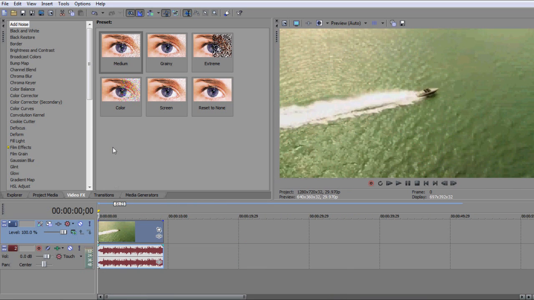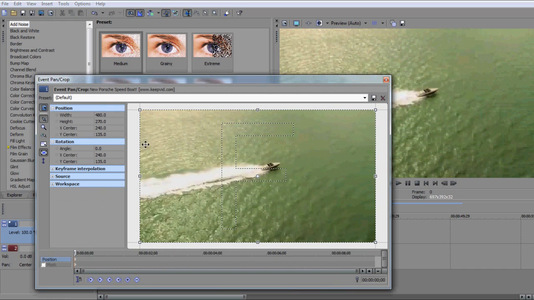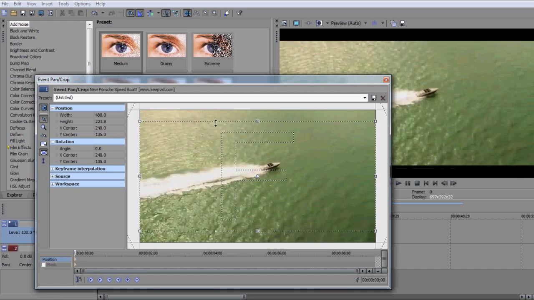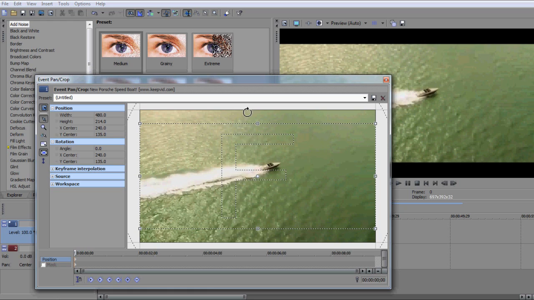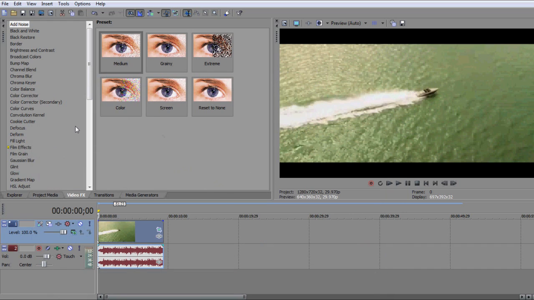So the first thing I'm going to do is create the widescreen effect, those two black bars. Now when you come in here, we're going to go to the left first, and we're going to make sure size about center is ticked and lock aspect ratio is not ticked. Okay, and we're simply going to click and drag down, you can go down here if you want, whatever type of effect you're going for. You know, it's up to you personally. I kind of like it around that length. Now you can move it down or up to fit your video. I think for this video it fits perfectly in the center.